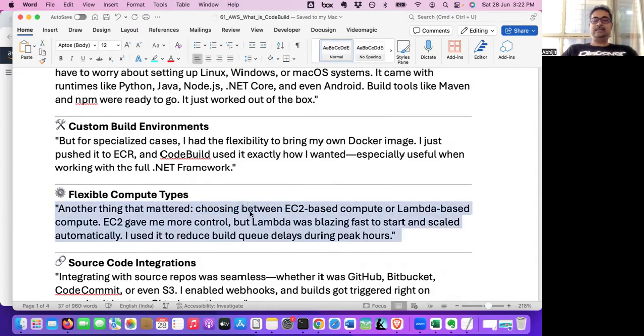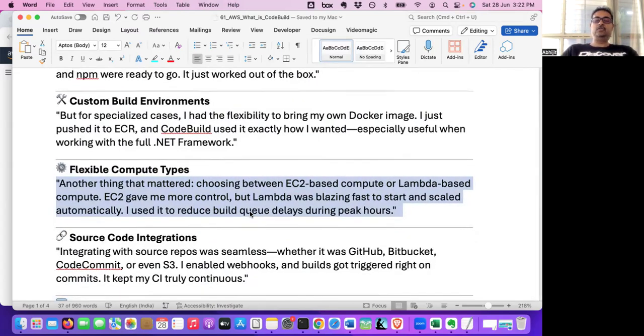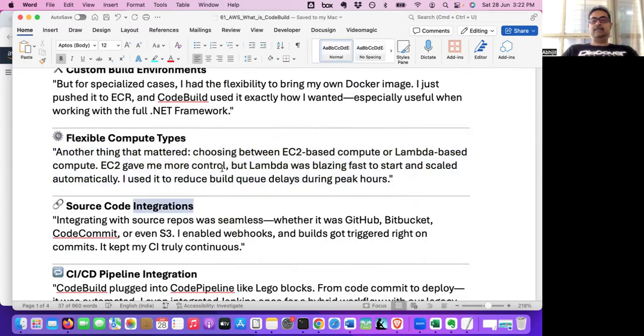So those kinds of flexible compute type options I can choose. But if I am manually setting up Jenkins on some EC2 instance, then I have to shut it down and reinstall. Here, it's just in the configuration, as I showed you. I can choose whatever I want from the console.